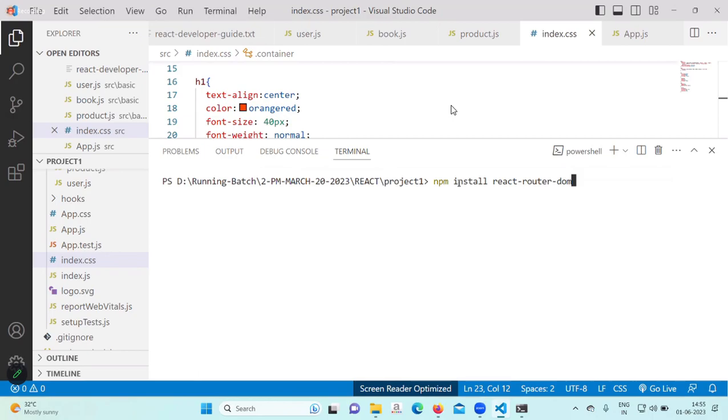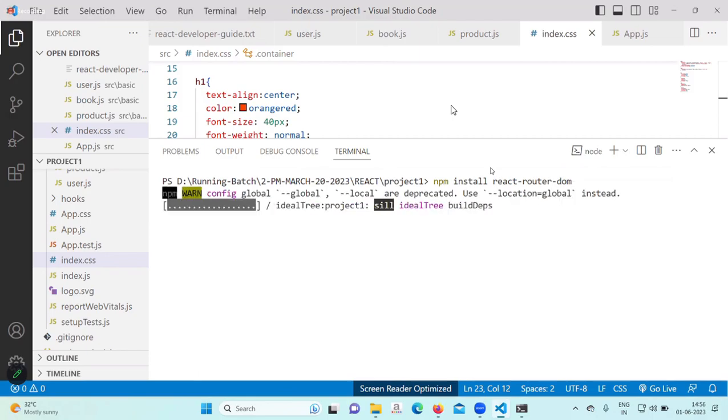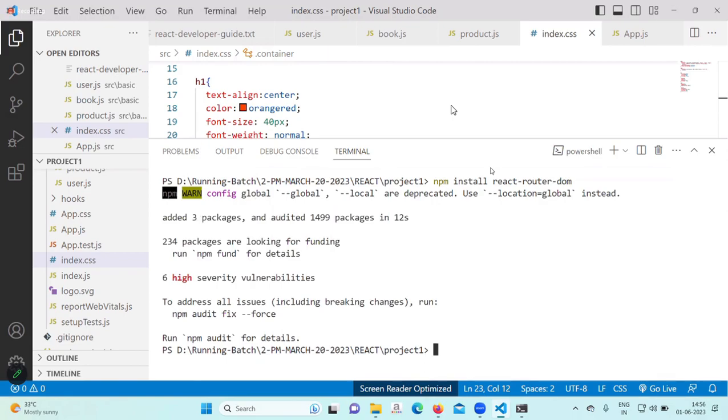So this is a package that is going to help you with all the routing functionality, all the hooks related functionality, and many more. react-router-dom, Enter.